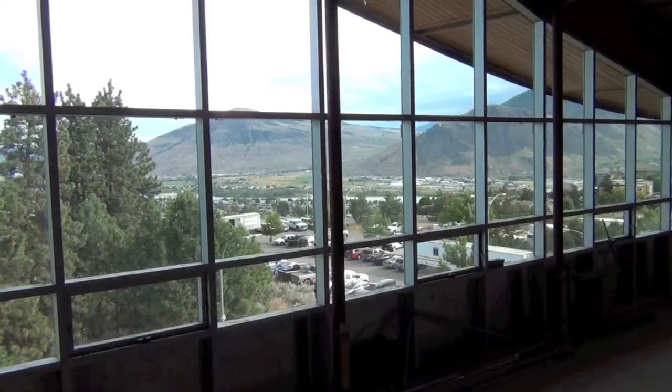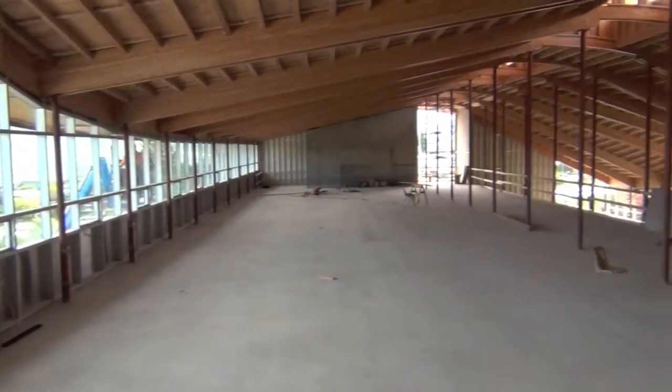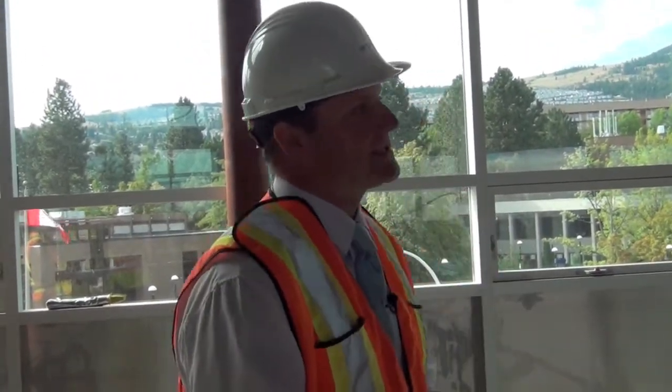There's a lot of glass and a lot of light giving some of the best city views and campus views anywhere in the city. What we're trying to do is turn this building from a campus eyesore to a provincial icon, and we believe we've done it with this design. It's absolutely stunning.